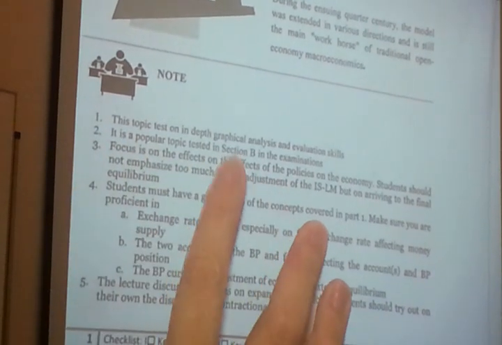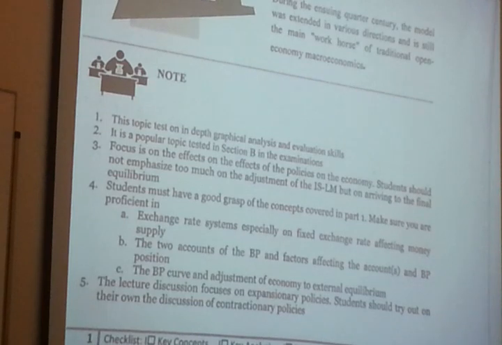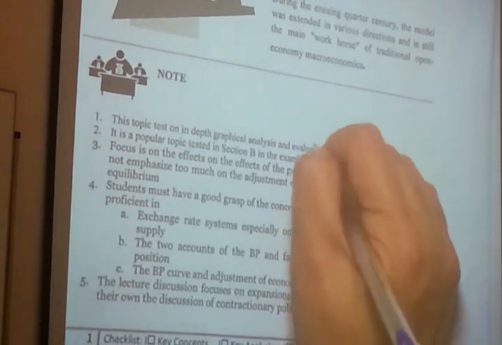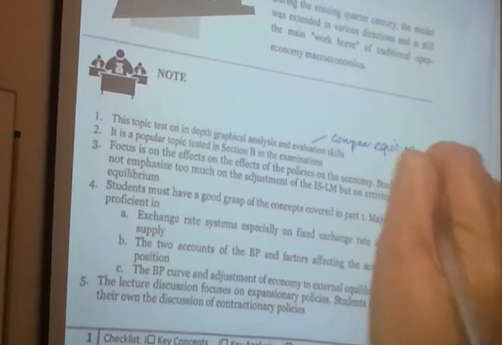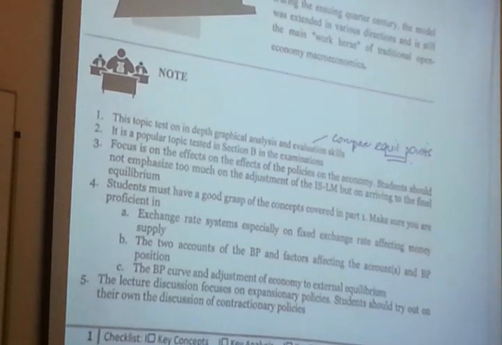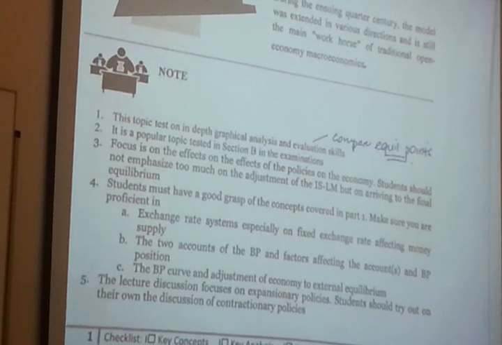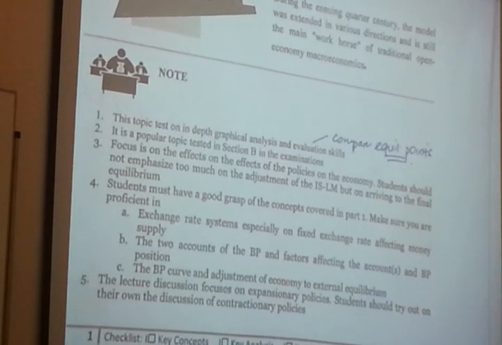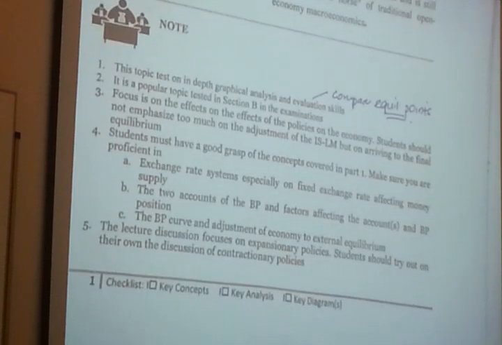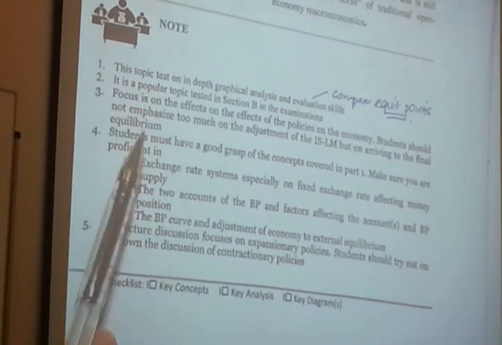Right, so this topic is primarily analysis, but on top, evaluation. Evaluation means compare. Equilibrium points. So it's a very demanding topic. After you get your equilibrium point, you don't say equilibrium is point F. You compare between closed and open economy. You compare between exchange rate. So you must know the demands of the examiner. It's not about the diagram. It's about the behavior and the answer. So focus very much is on the BP and the final equilibrium.